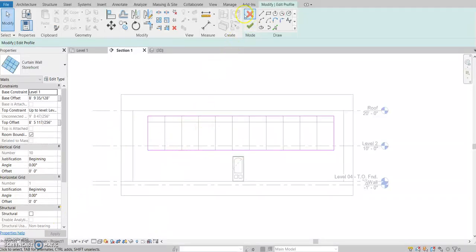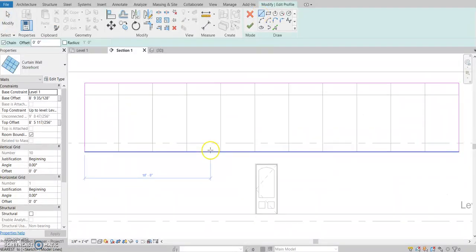Earlier on in my Revit classes, I've been designing a building for energy, and so I actually interpreted this style into that building.